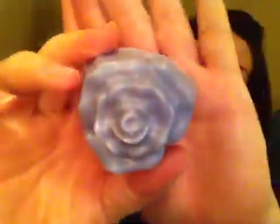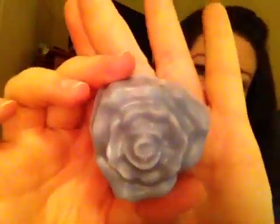I should take these out so you can see what they look like, because she uses a really pretty rose mold. And I've seen lots of molds, and I haven't seen anybody else using this one yet, so it looks like that. And it's this beautiful muted purple color. Yeah, it's almost like a grape.